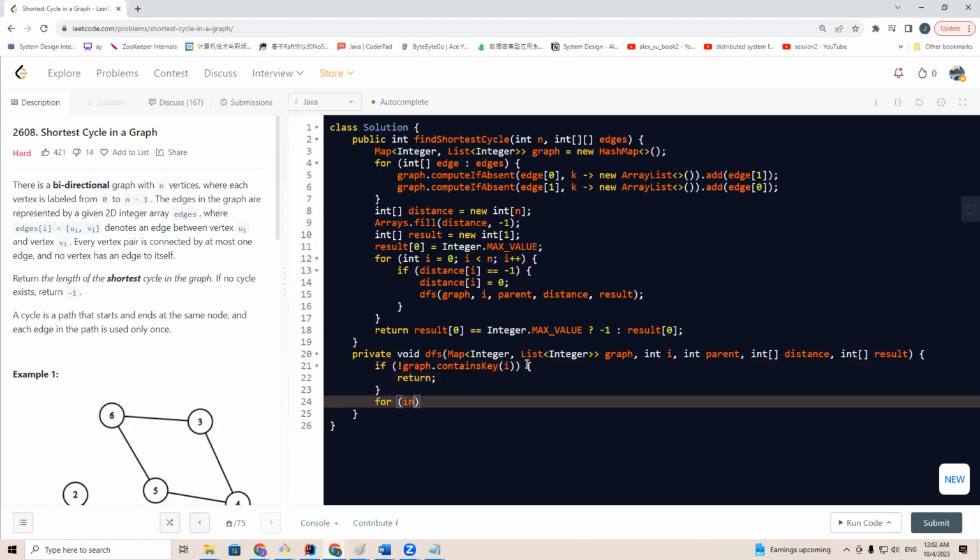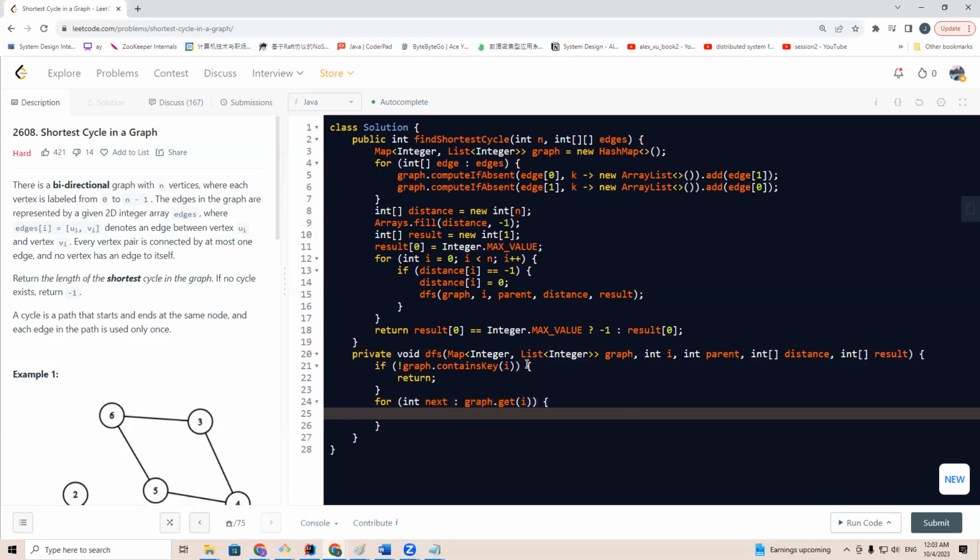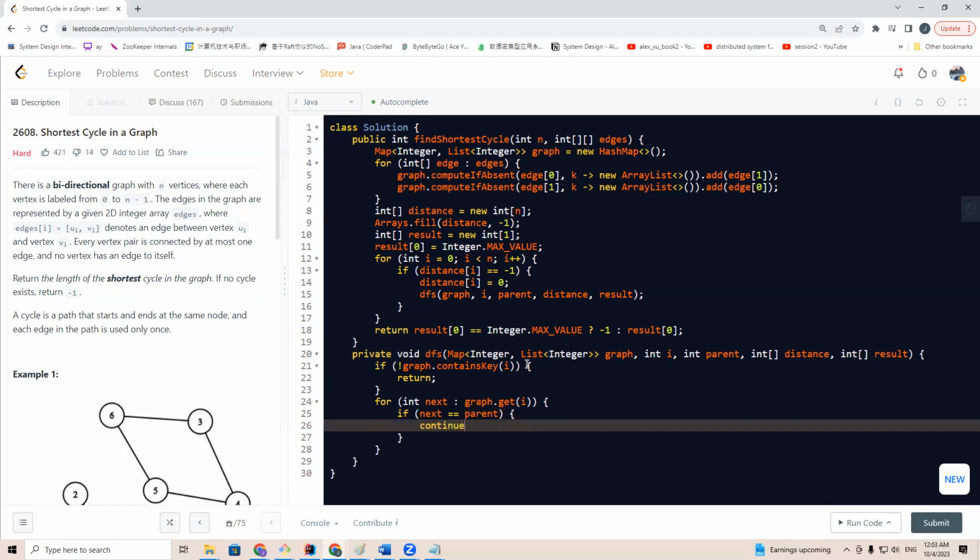Then for int next in graph get I. The first thing is that this next can be its parent, so if next equals parent, we are going to continue.